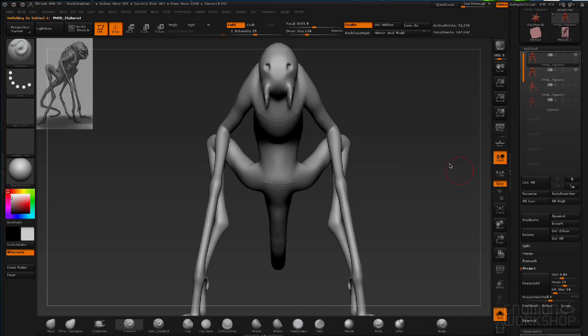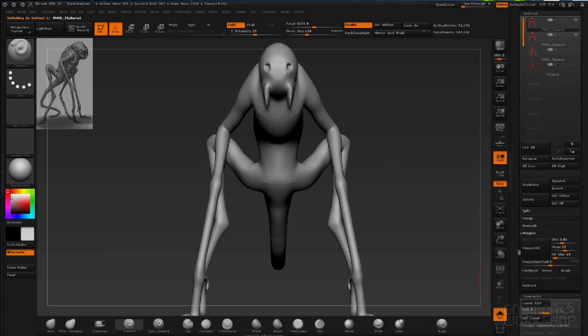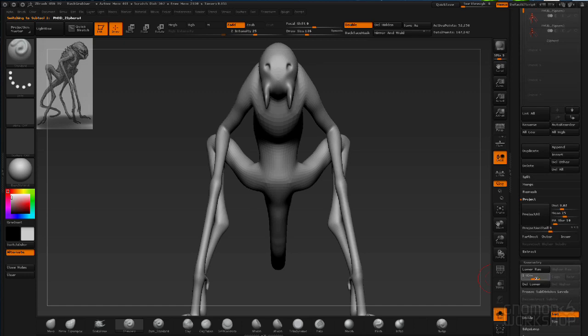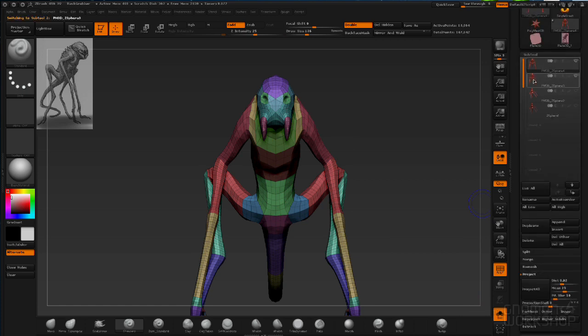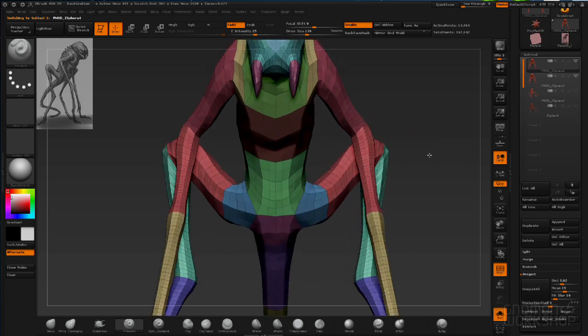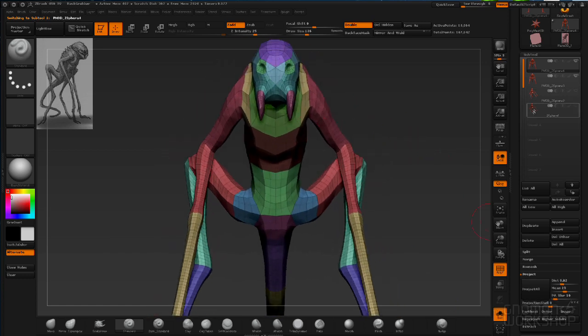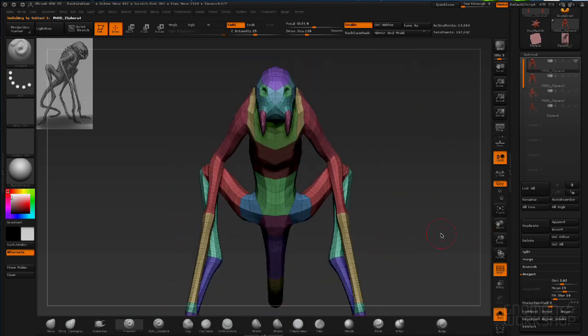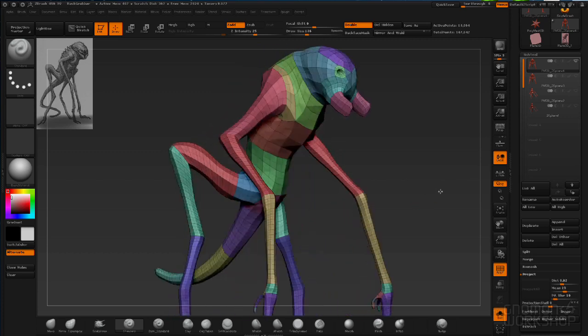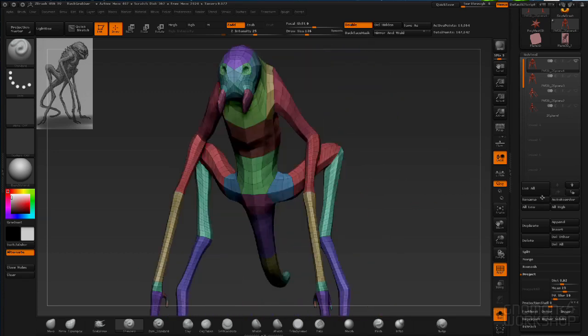We're currently on the model that has a higher subdivision, and I'm just going to hit project all. I'm able to get the detail or the edges from this version of the model onto this version, but you'll notice that it is a denser mesh, and I just want those edges so that I have that form to work with. And we're going to be doing a bit of projecting again down the line.